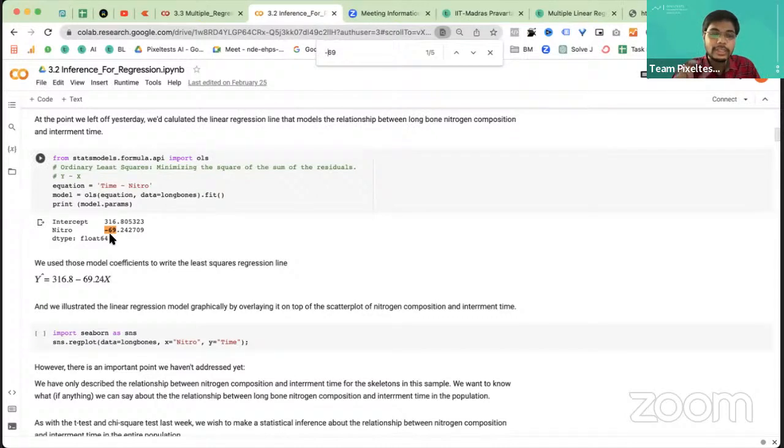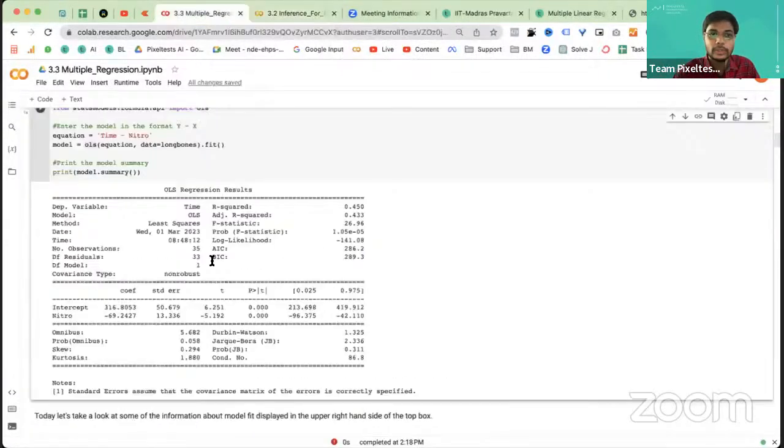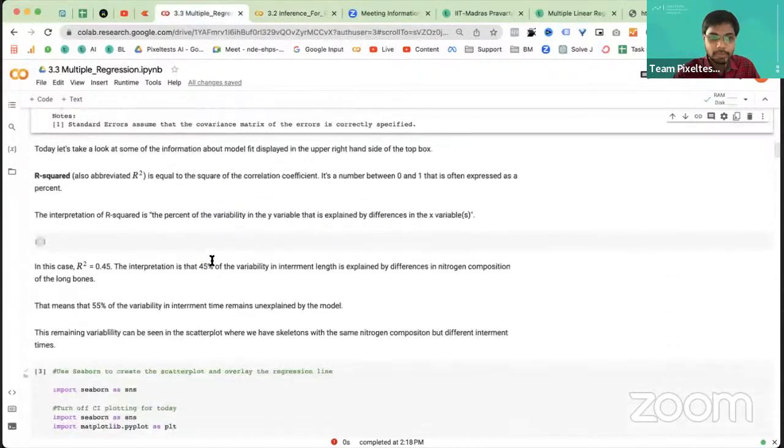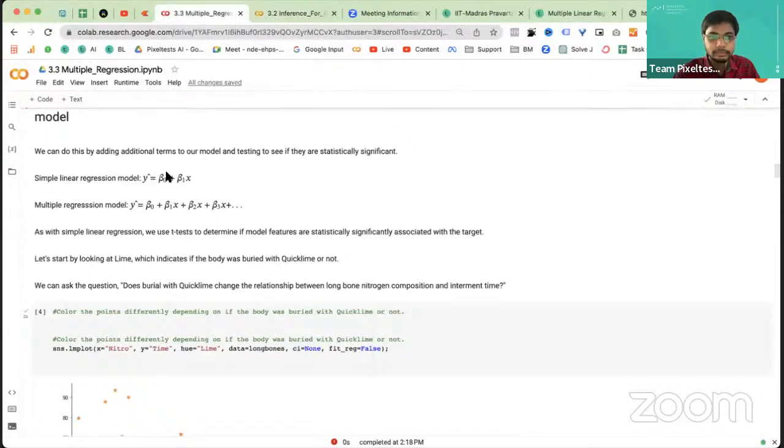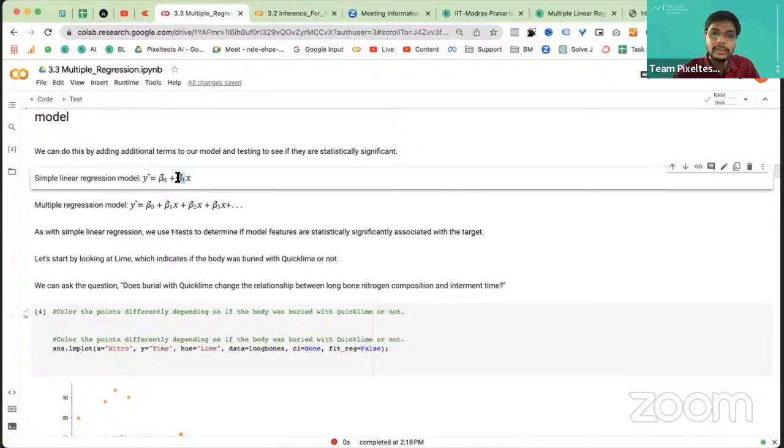But if at all there is another variable that is contributing to y, the equation would have a plus another variable here, right? So we are going to try to understand that. I'm just going to show it by example. Earlier we were doing y equal to mx plus c. Here b1 is the population's whole mean.